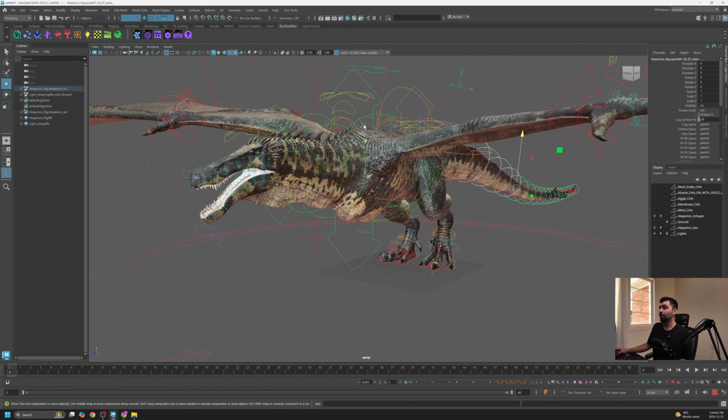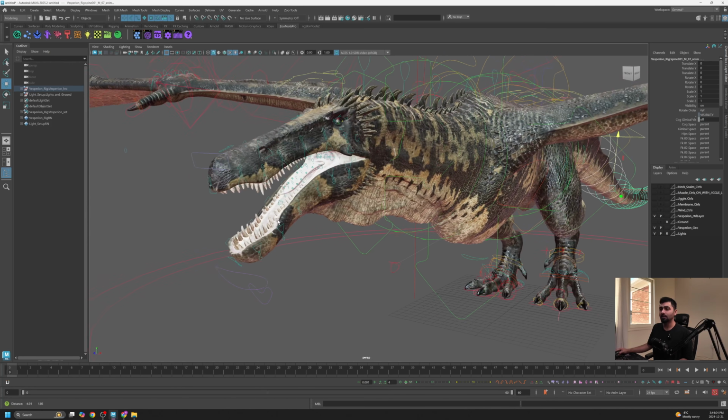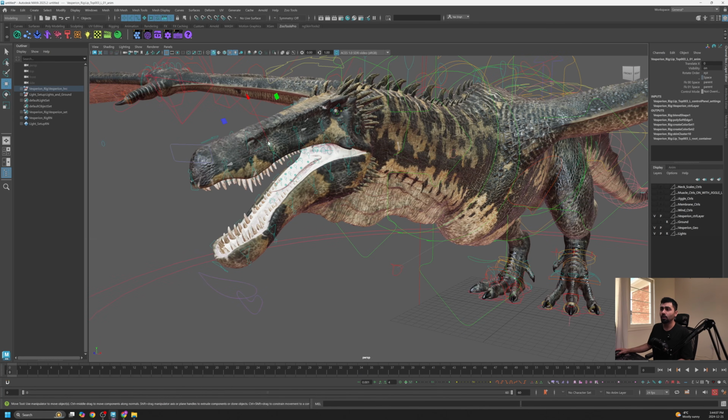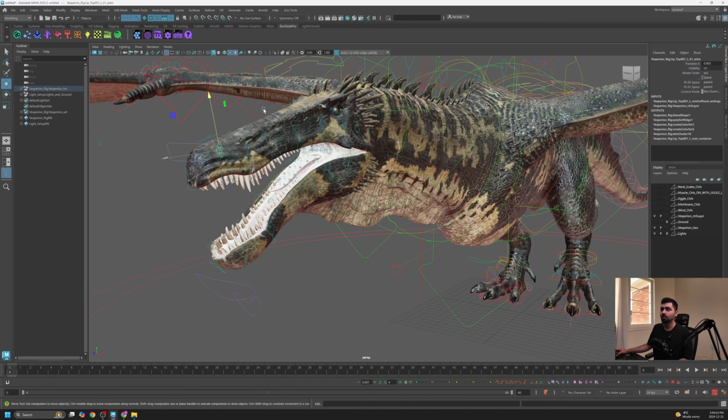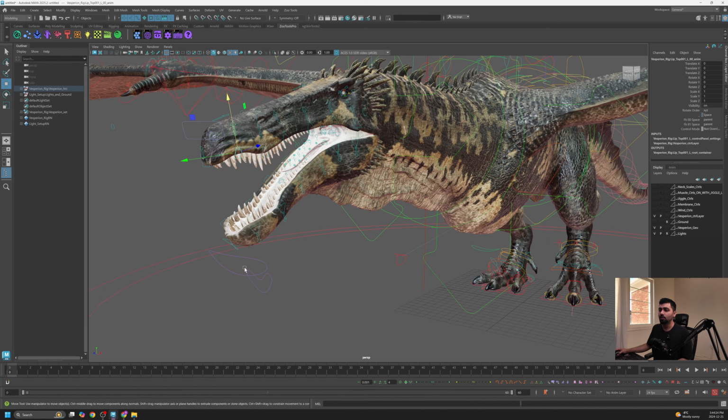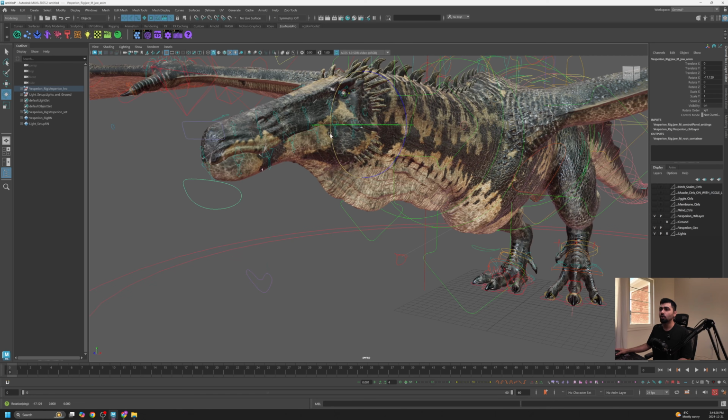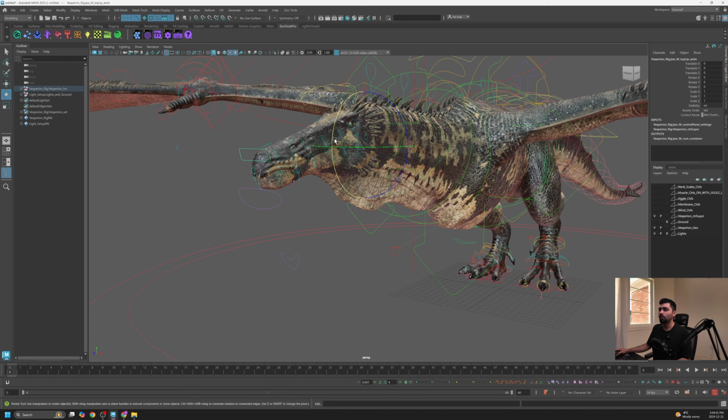I talked about the main things in the body, and I can continue talking about that in the front body as well. In the same way, you have multiple facial expressions here. You can get some nicer kind of wrinkles on the face. If you want this dragon to talk, then you have these extra ones. These can go up and down, and you can control the mouth from two different pivots. So you can control the lower jaw from here, and you can also control the upper jaw using this one. So now you can see you can rotate this up and down.